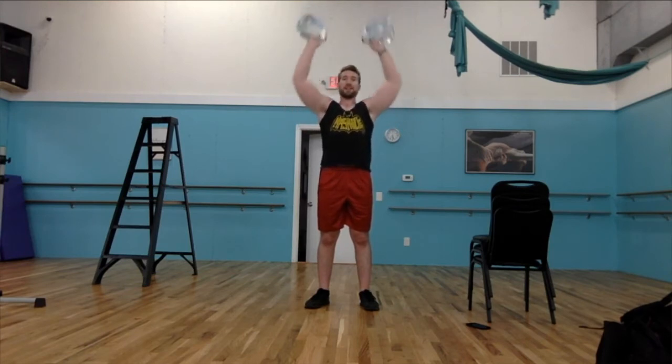This is basically to failure, until you can't do any more with good form. All right, you ready? Get your weights up over your shoulders and press. Up, 2. And just keep going until you're not able to anymore. I think you'll find that you hit that point a lot faster than you think you will, because I'm getting really close right now.